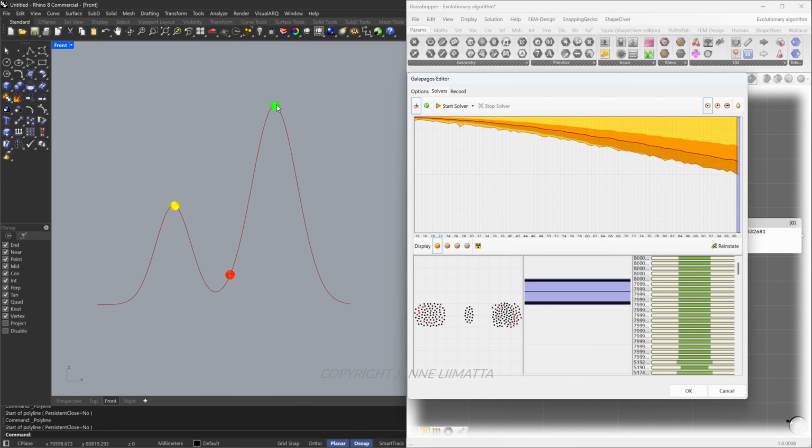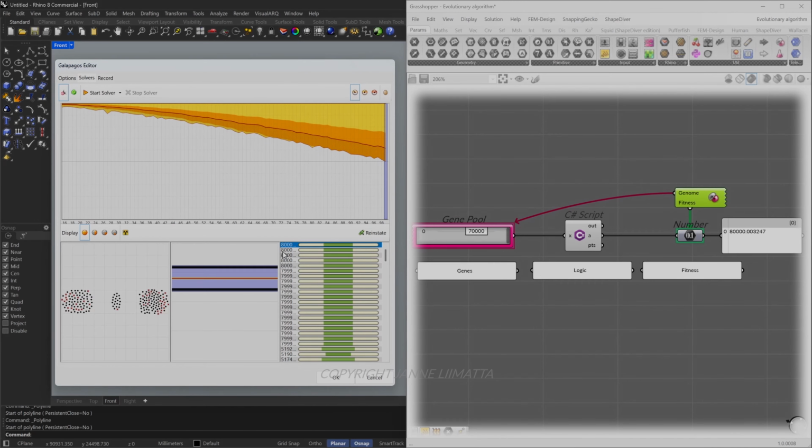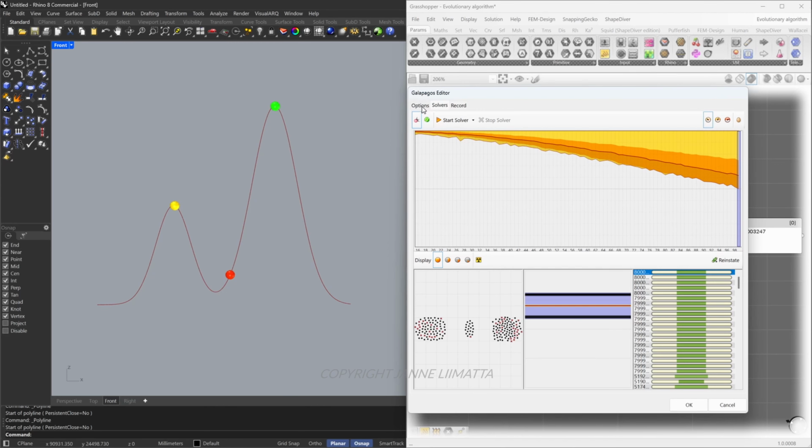Now, as we breed them with each other, every generation will create offspring in the average valley, which can be seen here, and also with the red sphere. This is completely normal and expected. Most of the population is still on the peaks, and we can select the best outcome from the list on the right. I can click Reinstate to set the gene pool component in Grasshopper to the values that produce the fitness. Now let's look at the inbreeding.